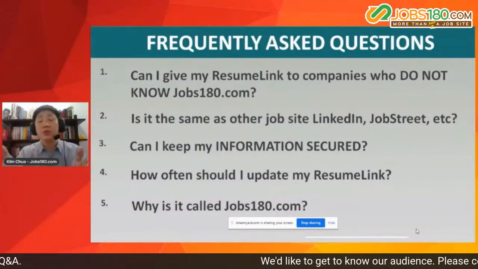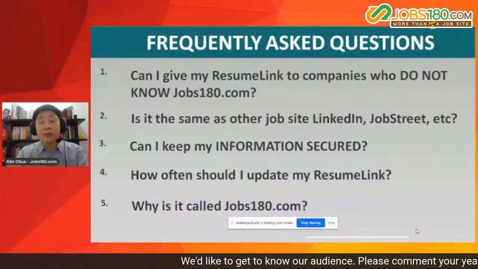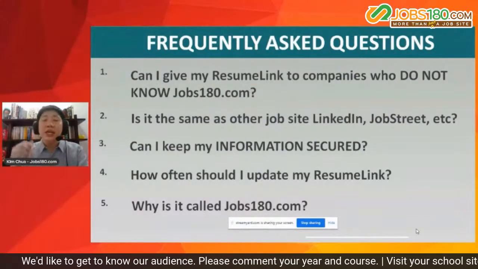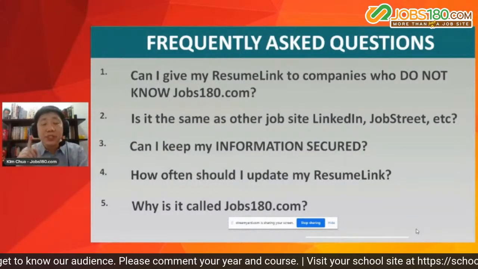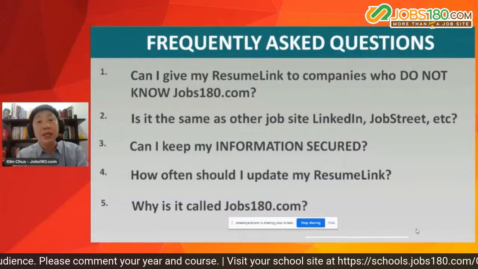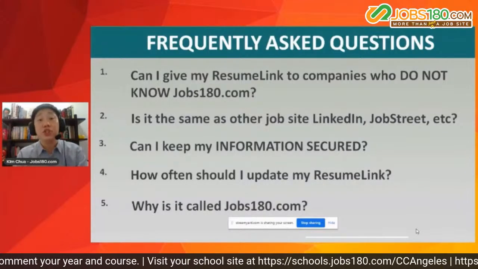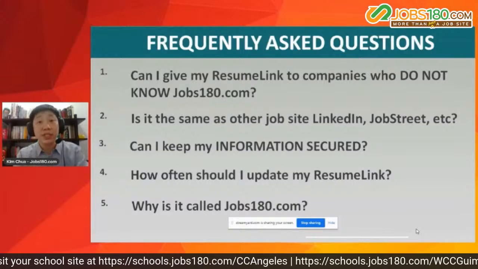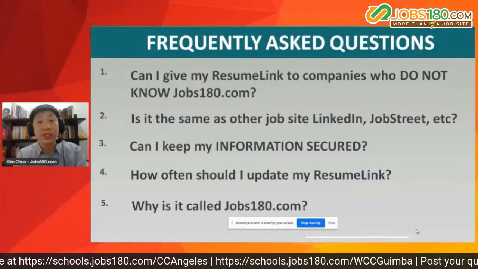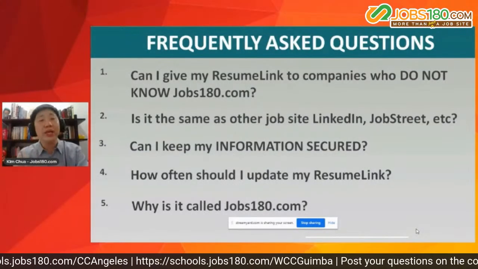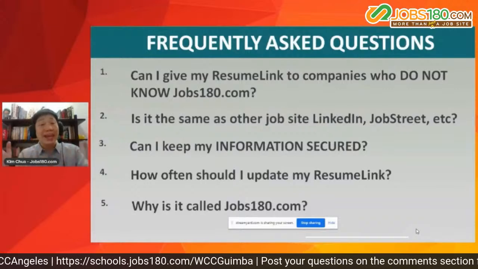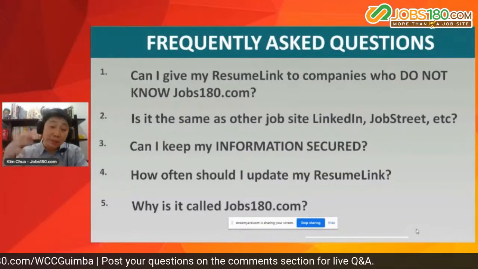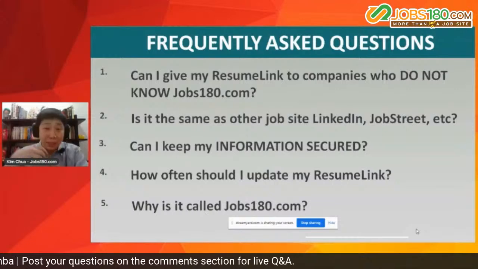With respect to the other sites that I've mentioned, let me just use JobStreet as an example para mas makarelate. You can only use your JobStreet resume if you're applying to companies who are also using JobStreet. If you're applying to a company who is not using JobStreet, you cannot use your JobStreet resume anymore. With your resume link, you can use this for any type of company, any platform, wherever they are. Kahit sa loob ng Pilipinas or sa labas ng Pilipinas, pwede mong applyan.